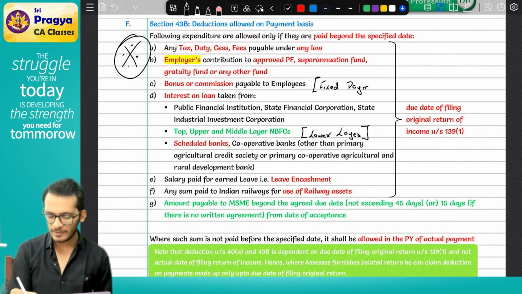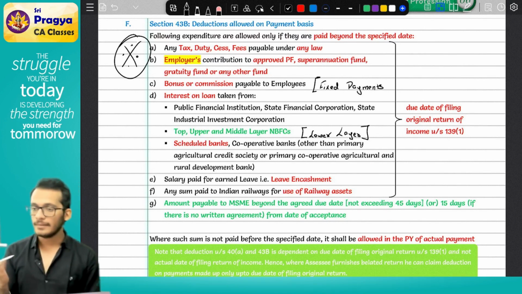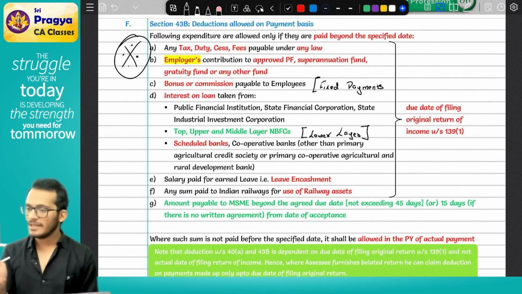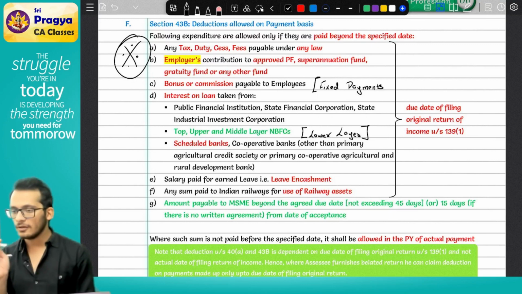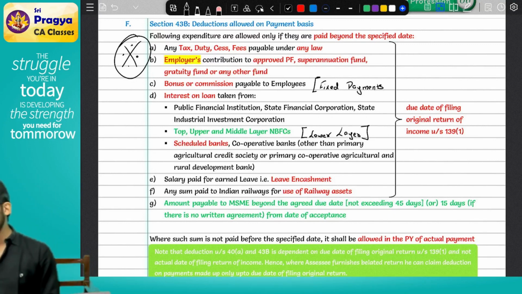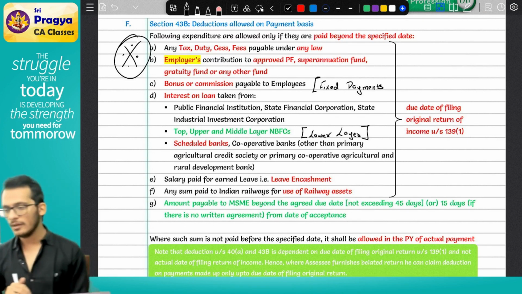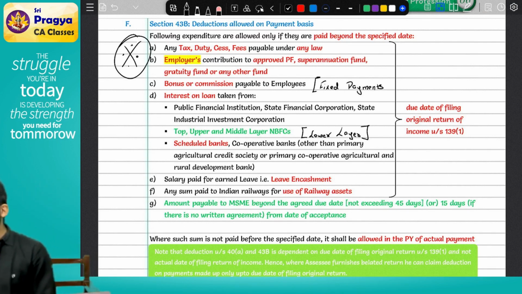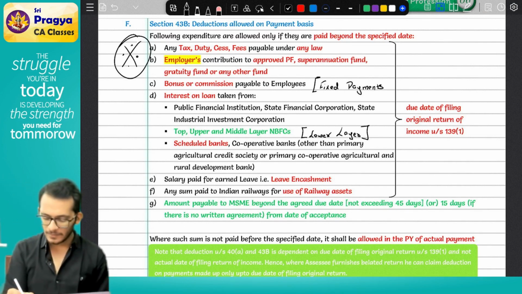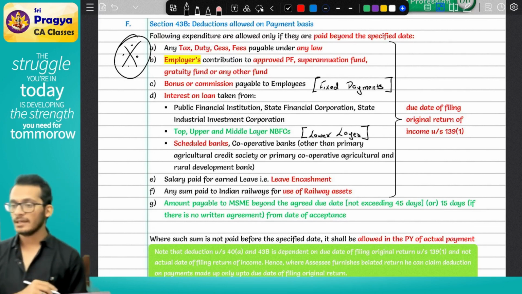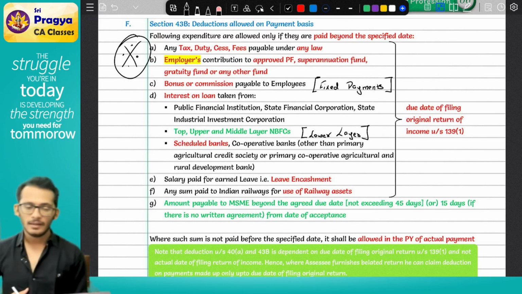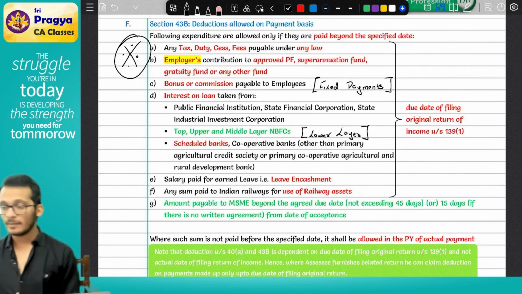What is fixed payments, Rahul? Salary, then HRA, basic, perquisites, all those are not covered. You are only taking a disallowance for bonus or commission. Yes or no? So what is not covered? Fixed payments are not covered. Clear, not clear? Clear. Next payment, Rahul, I am talking about leave encashment.